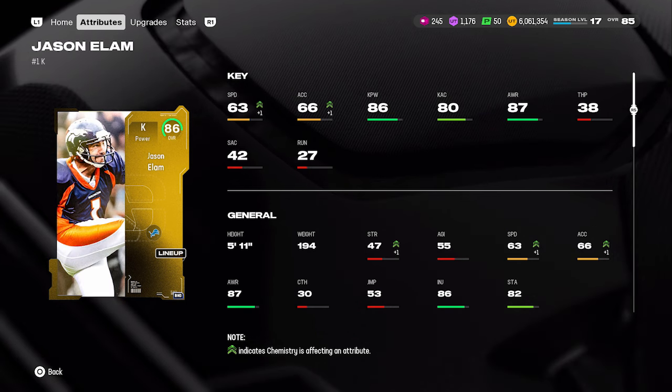The number one choice is likely going to end up being Jason Elam. We'll go through all of the cards, but it's a kicker, just like fullback. This is an important position on the team that could win you some games. It could lose you some games as well if you don't have a good player there. So what we're looking at is the 80 kick accuracy, not great, but he does have 86 kick power. All the other boosts from the theme team don't really matter here, but to get a kicker that has really good kick power, probably the best kicker in the game right now, and also gets any team chemistry of your choice, a really, really valuable item.